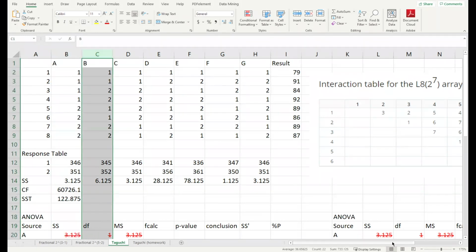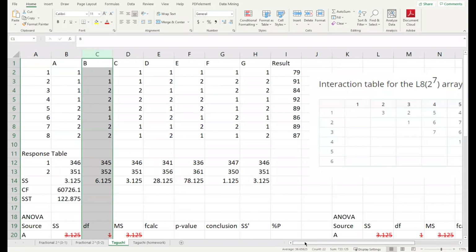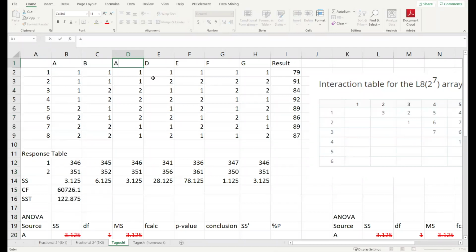The way we read interaction tables is, this is column 1, then column 2. So for 1 and 2, their interaction should be placed in column 3. So we replace column 3 with AB.